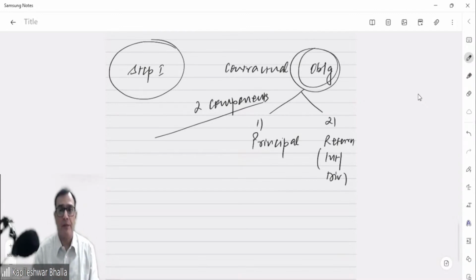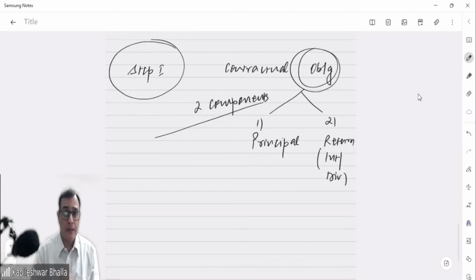Now, mind it carefully. If I were to ask you, is there a possibility that a company uses a different mode of payment to pay the principal, and a different mode of payment to pay the return? Yes, sir. The company may pay cash in order to pay the interest or dividends on the instrument, and the company may use equity shares as a mode of payment. So I think things can take a very interesting shape.